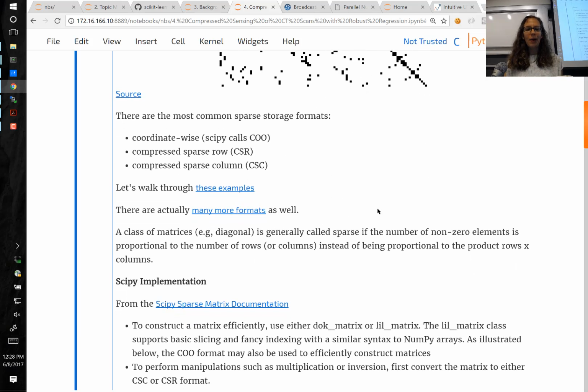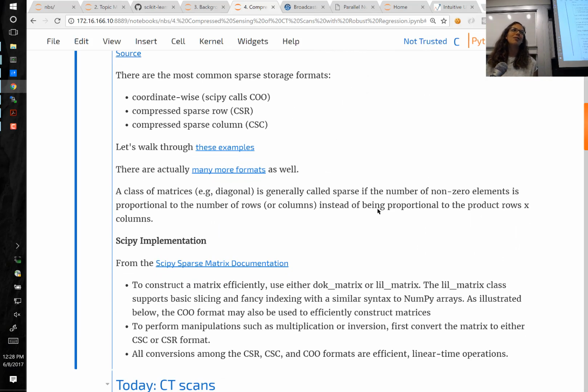I wanted to go into more detail: I've said we're just storing the entries, but what does that actually look like? There are 3 really common sparse storage formats: coordinate-wise, which SciPy calls COO, compressed sparse row, which is CSR, and compressed sparse column, CSC.